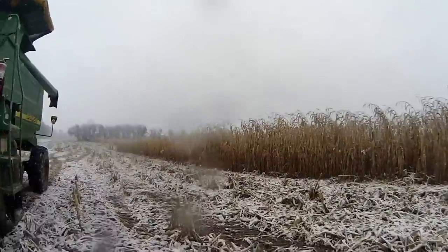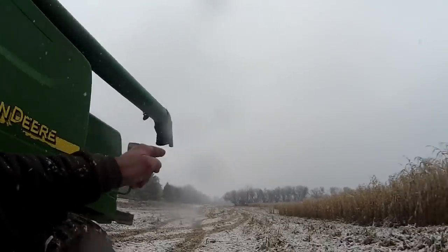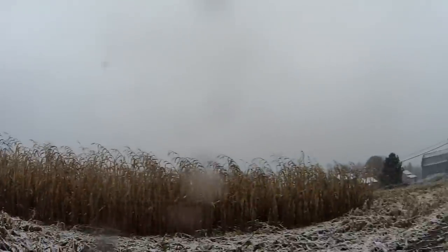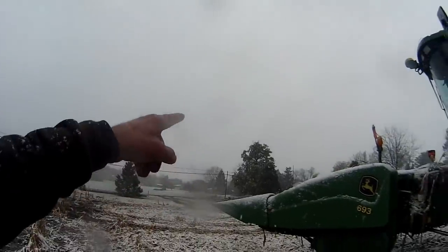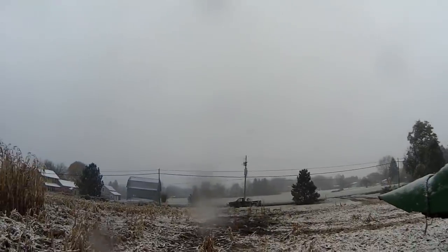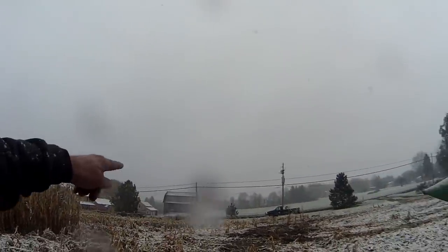Snowed out. We got about 4 acres left here. The back part of the field back in there is real wet, so at least we got that part done. And then we're close to the road here now. Jason's over on the side road offloading his last little bit onto the truck, so he's gonna run around the block and then come back up the hill here with a green buggy.